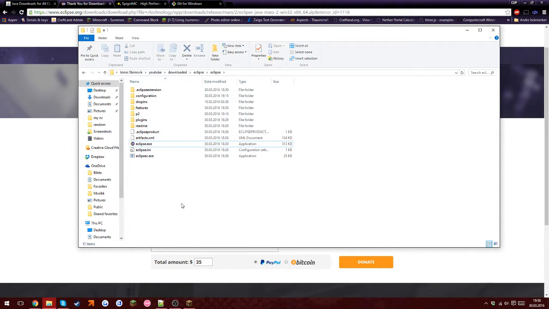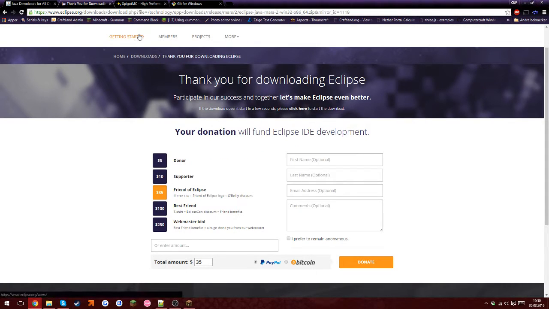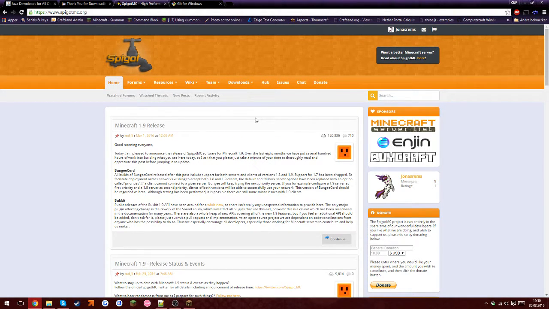So before starting it though, assuming that you're here to make a plugin for Spigot or CraftBukkit, then you should probably get the latest version of Spigot. If you already have that, you can skip, but you should download the latest version of Spigot if you're going to make a plugin, or generally if you're going to run a server, due to patches, update fixes, stability, whatever.